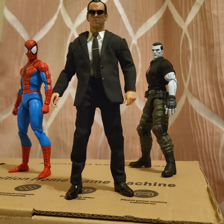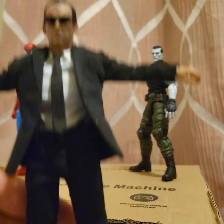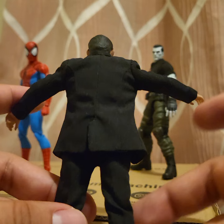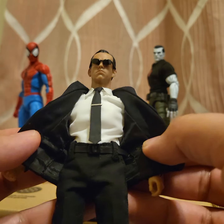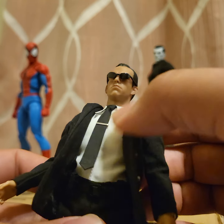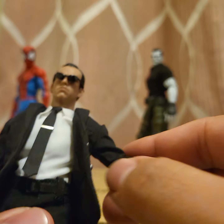Please do a John Wick because we need a better one than what we got with Mezco. So let's jump into the articulation. You're getting a T-pose, you're gonna get some bunching up in the top, there's a little bit of padding going on. It's not bad — some people say the coat looks a little big on him, it really doesn't. The shirt is nicely fitted. I do feel some soft padding in there too, just to make him look more buff. I think it's one of those rubber-type bodies.